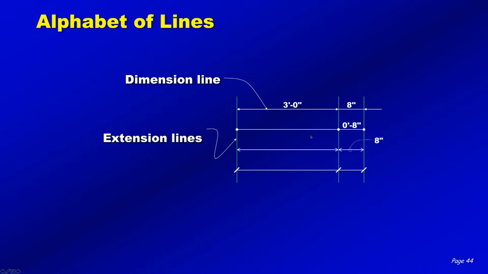As shown here on dimension lines. Dimension lines obviously can have arrows. They might have these little dots at the end. The arrows might be inside, as you see up here. They might be on the outside. Your dimension in this 8-inch showing you between the lines might be 0 foot 8 inches, which is actually the way I like to do it. Then you're real clear that it's 0 feet and 8 inches. And sometimes you'll put it out and do a little leader line coming over here to show the 8 inches.